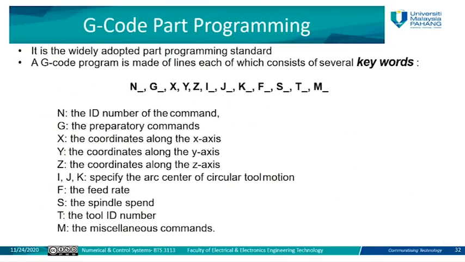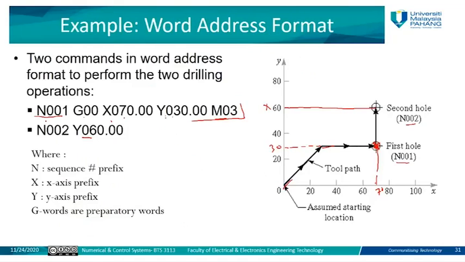So this is another example, again to show the sequence for the code starting from N until reaching M. As you can see in the previous example, we start with N and then with M. In between, if we have F, we need to add F. If we have D, we need to add D. If we have IJK, we need to add IJK. But if you do not have them, you just use the existing ones, which are X and Y.